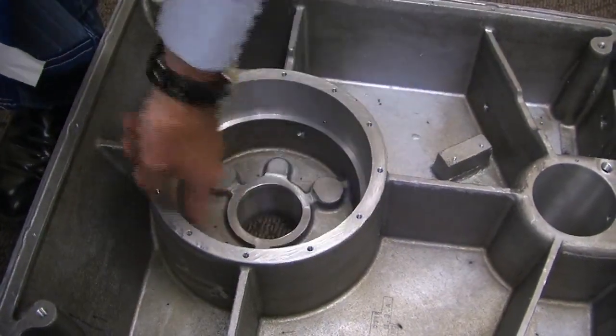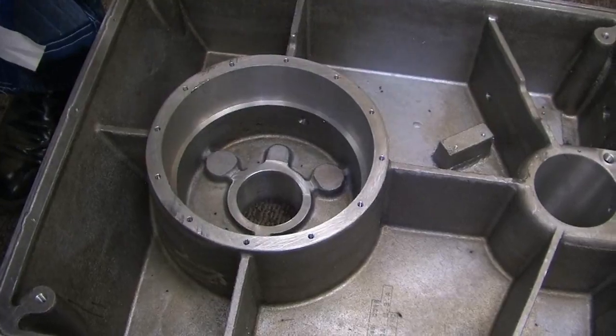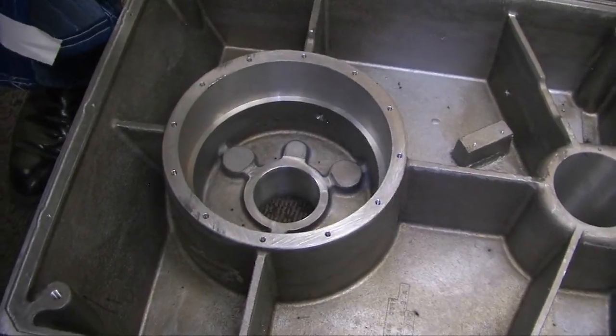Inspect the piston for any dings or marks. If there is a ding or mark in here, that may cause this thing to be a pain in the neck getting out. But once you pull it out, you need to lightly sand that nick out of there so it is free from that.